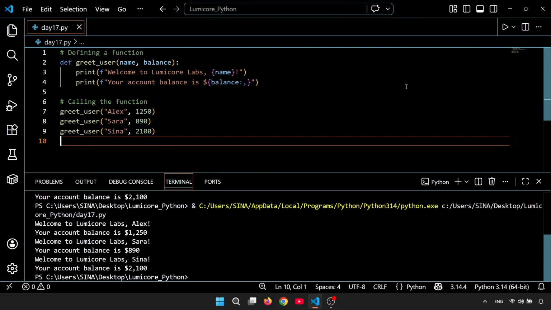When we run this, it prints exactly the same output as before, but look at the code. 1 function definition, 3 function calls. If I want to change the greeting format, I edit it once, inside the function, and all 3 greetings update automatically. Write once, use everywhere.